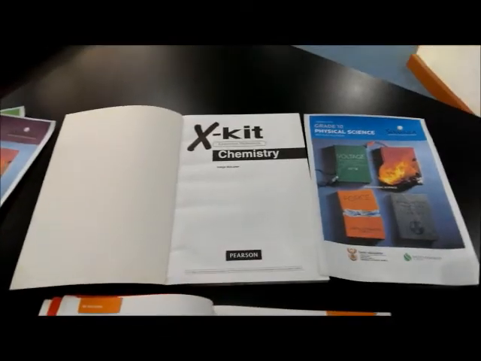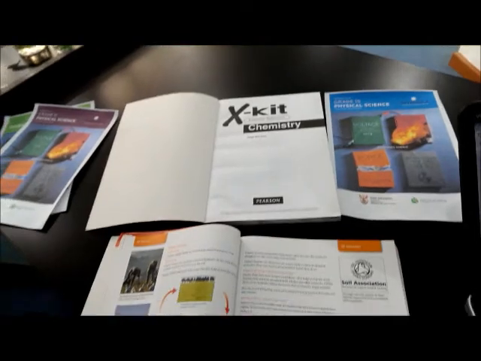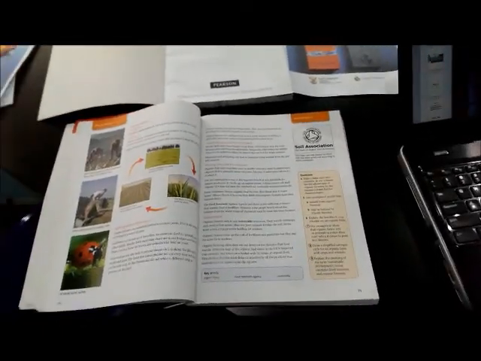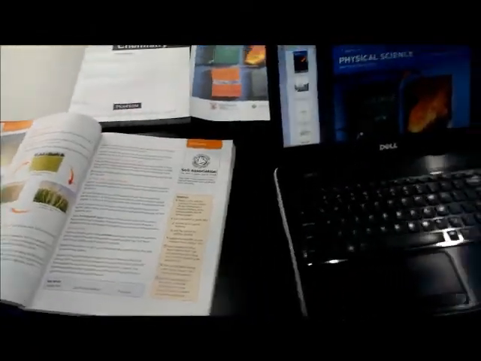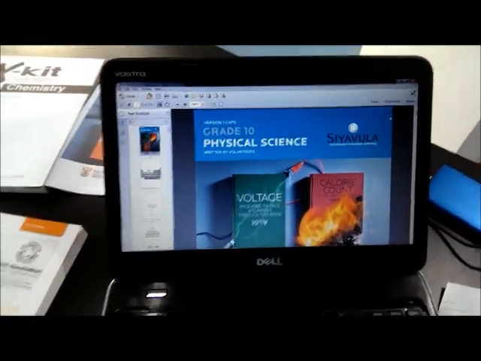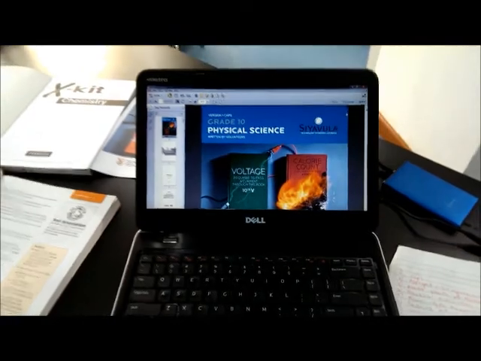Out of 7, I'll then give my estimation of which textbook is best. I have Pearson Chemistry, then an Oxford Chemistry, Science and Chemistry, and then the Siyavula Physical Science Grade 10 textbook.